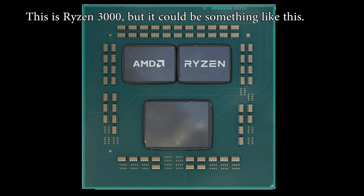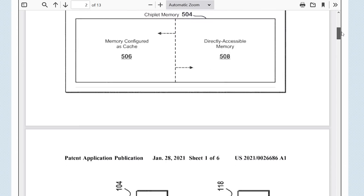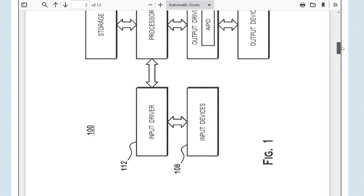Then obviously there's another die, and this one is going to be purely for IO — it's going to handle IO mostly. I don't think there's anything else that it does, at least according to what I know so far. So we can throw out the MLA pattern that has recently been discovered. I was speculating that it might be included for RDNA 3, but from what I can gather, that's not the case. So there are only two die types: the compute chiplets and the IO die, which will facilitate communication with the PCIe bus, memory, and so on.